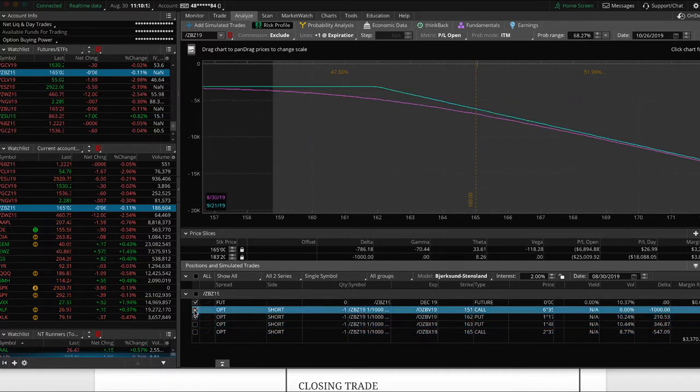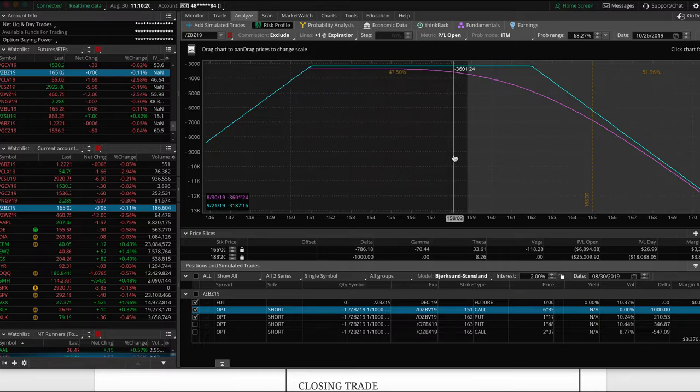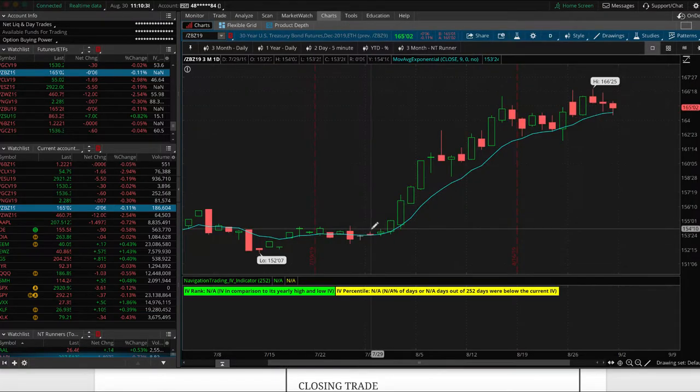We've also got this other inverted strangle where prices are way out of range. We were at 21 days to expiration on this piece, so we could have rolled that today, but I'm just holding it over the long weekend to see if we can get a little more downward movement early next week before rolling it out to November. Obviously we've had this huge rally with the Fed being dovish and hinting at interest rates continuing to decline — that inverse correlation has sent bonds higher. We're staying mechanical with our rolls and adjustments to get back to profits in bonds.